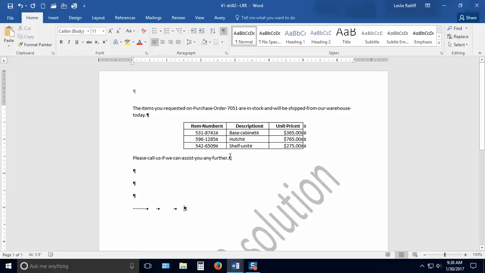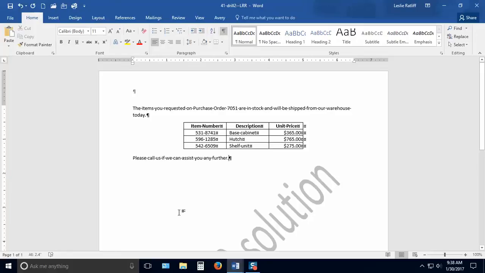So in this case, I'm going to click right there at the end of that period, and I'm going to hit the delete key until all this stuff, junk I call it, trash, goes away. And that's the way you want the end of your document to look. Nice and clean, no extra stuff underneath it. And if you do have the extra stuff, it may create problems with the layout of your document. So you always, always want to make sure that it's a clean document at the bottom of the document.